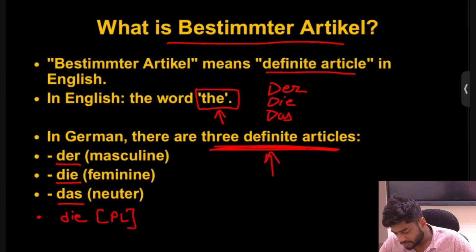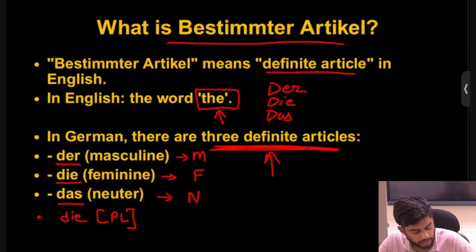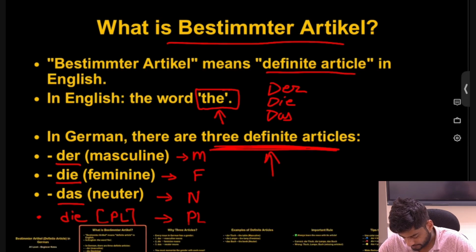Okay. So guys, if you check in dictionary, there is one word or symbol, you can say. For masculine there will be M. Okay. Everyone mute. If you have doubt, then you unmute. Okay. Next is guys, for feminine, die, you will use F. Okay. In dictionary you will find this symbol. I will show you. Next is guys, for neuter or das, you will find there N. And last one guys, you will find symbol in dictionary, that is PL. Everyone, is it clear? Okay. Next.